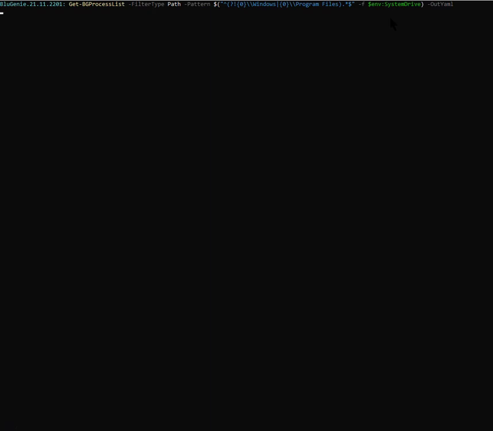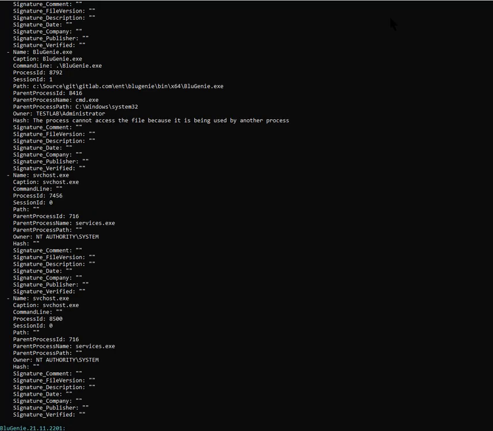this is now going to do a live process list, find all the processes that are running, filter them by path, and remove any process that has started in the Windows directory or the program files or program files x86 directory. And then it will give us back what is left.